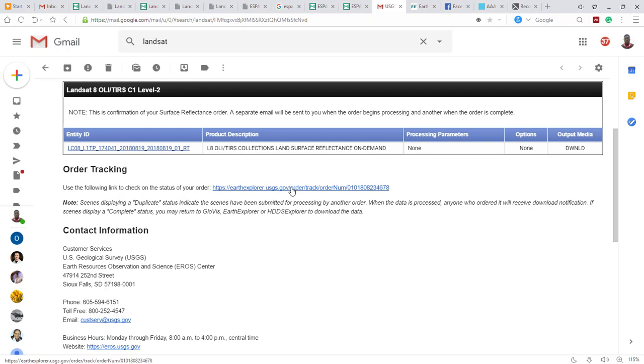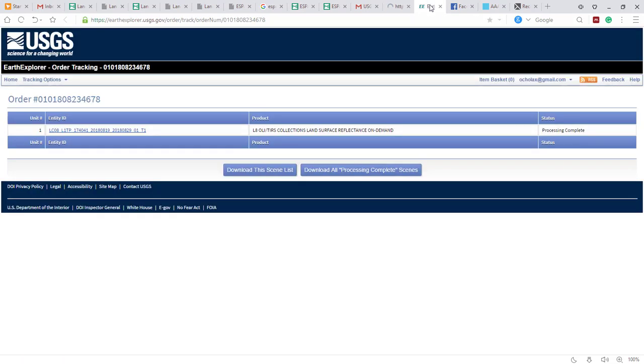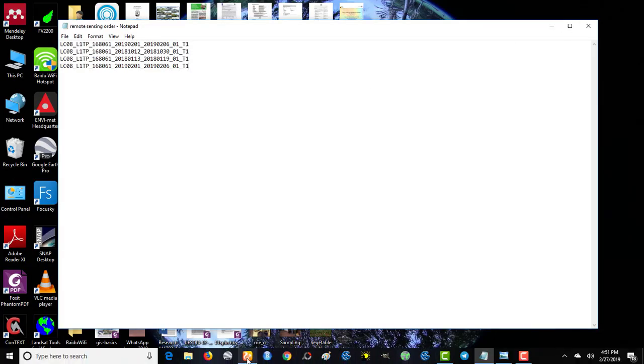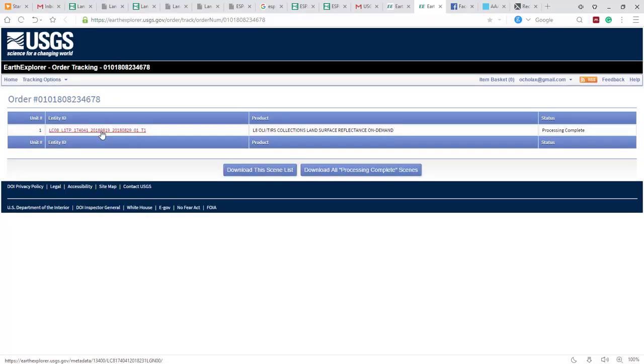When you click on this track link, you should be able to open the Earth Explorer website showing your track number and also the product ID for each that you have ordered. You specified all the product IDs in your text file, and they should appear in your track mail. Then you should also be able to see the status of your order.